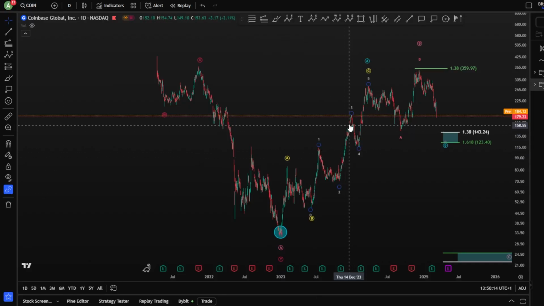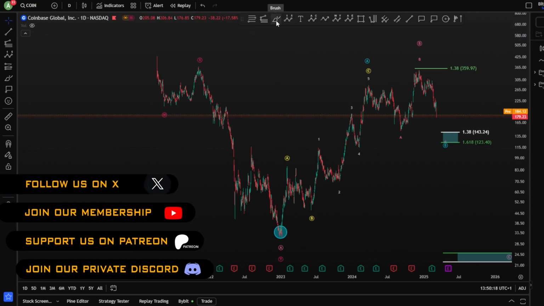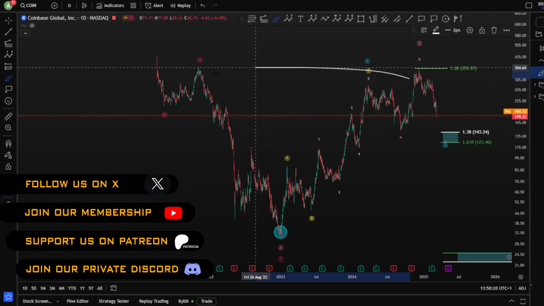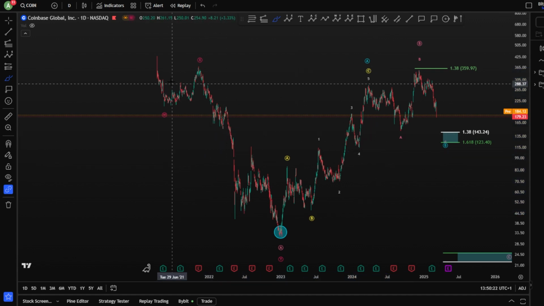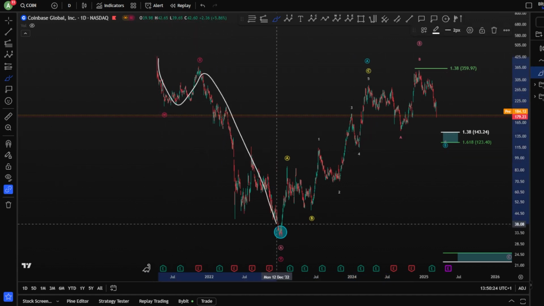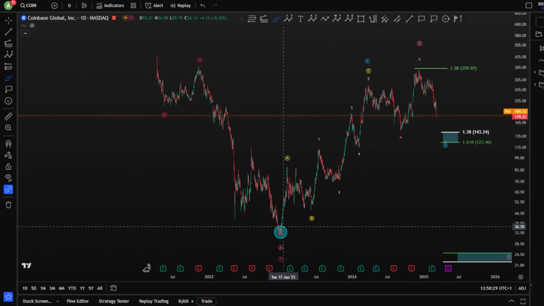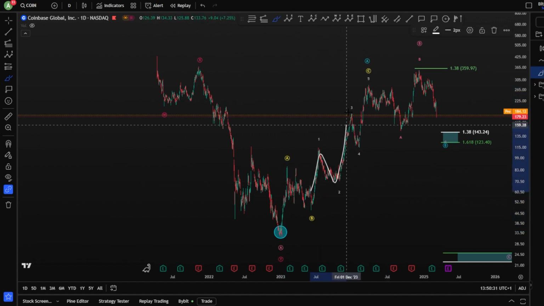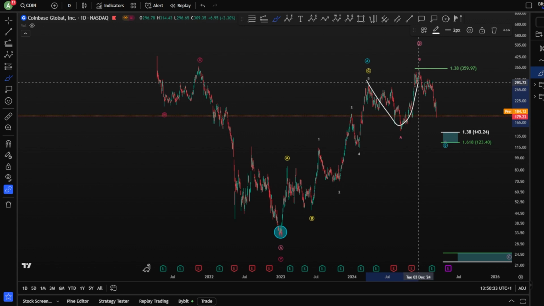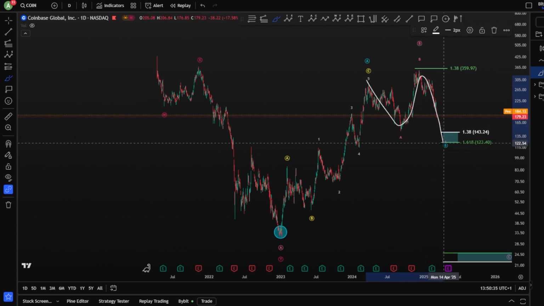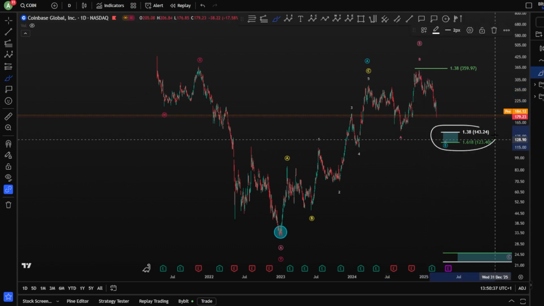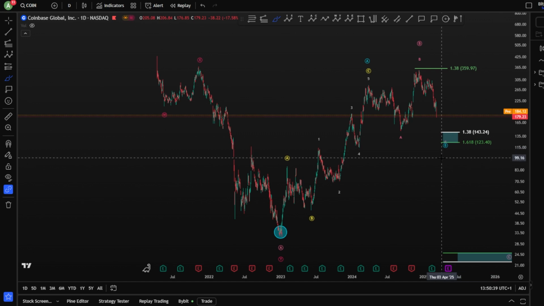Hello everyone, welcome to a new video for Coinbase price prediction based on Elliott wave analysis, starting on the daily chart. For the overview between the bullish and bearish scenario, as you can see, we have WXY, three waves toward the downside, three waves up, of course, finished as an A, B, and a C, 1, 2, 3, 4, and a 5. And currently we're looking at a big expanding flat toward the downside, potentially hitting the 1.38, 1.618.